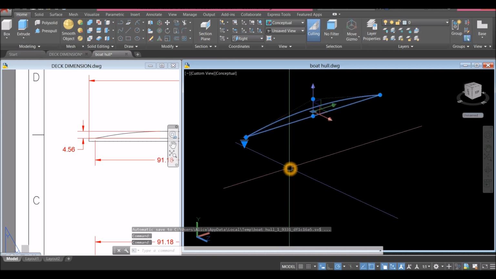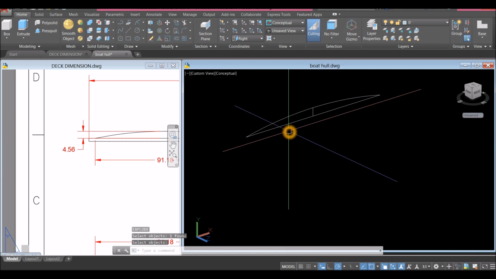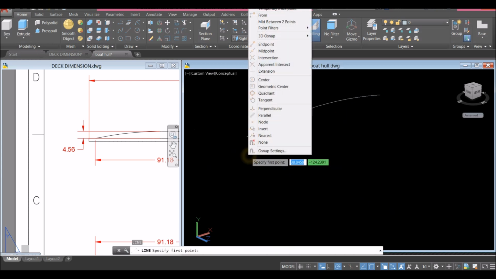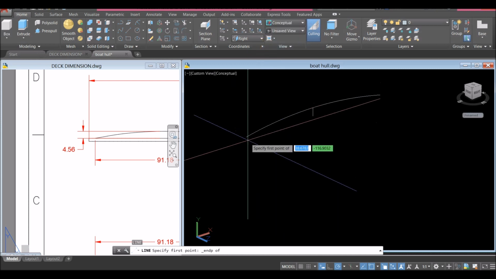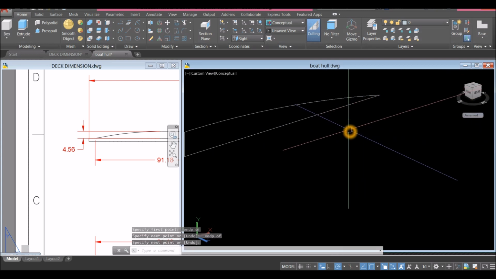So what I'm gonna do is explode this one and erase this line. L from end point, shift right click end point to shift right click end point, and now join the segments.